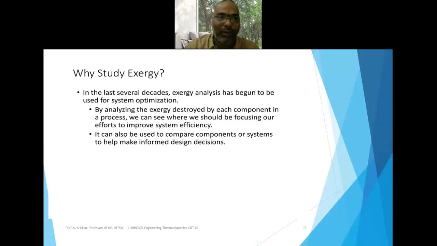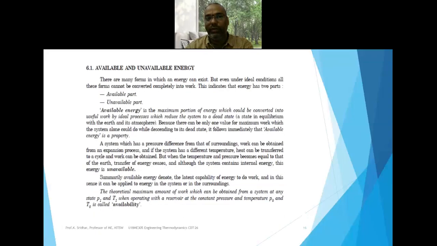Next, after completion of the entropy concept, we are now entering the third topic of the classroom discussion, that is available energy and unavailable energy. Available energy is also known as exergy. Nowadays there is a lot of research going on in exergy analysis. Exergy is nothing but available energy. Whenever we have the total energy, it is defined as the summation of available energy plus unavailable energy.